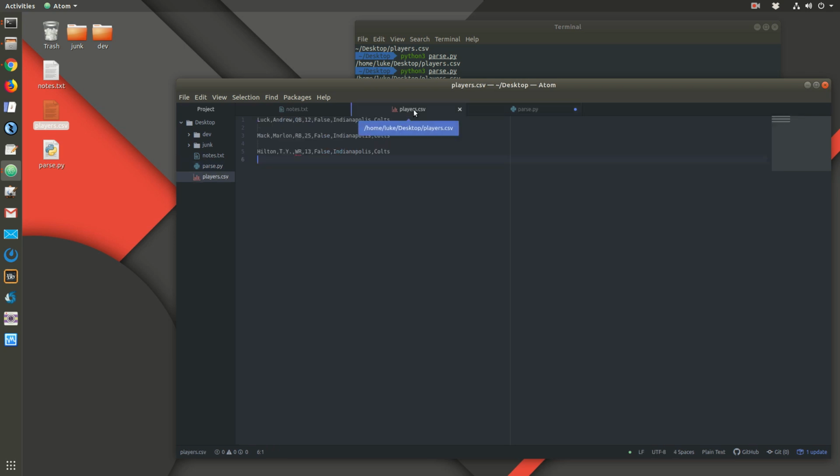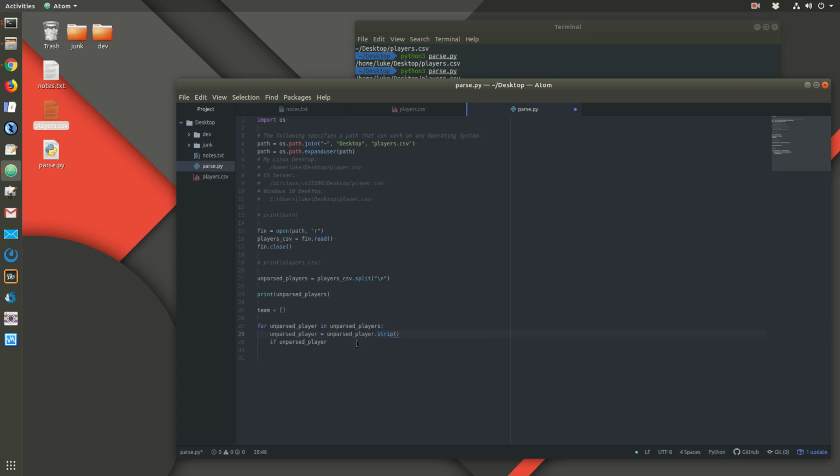That's going to help if I had a bunch of spaces at the end. So if unparsed player does not equal the empty string, then I'm going to do something.